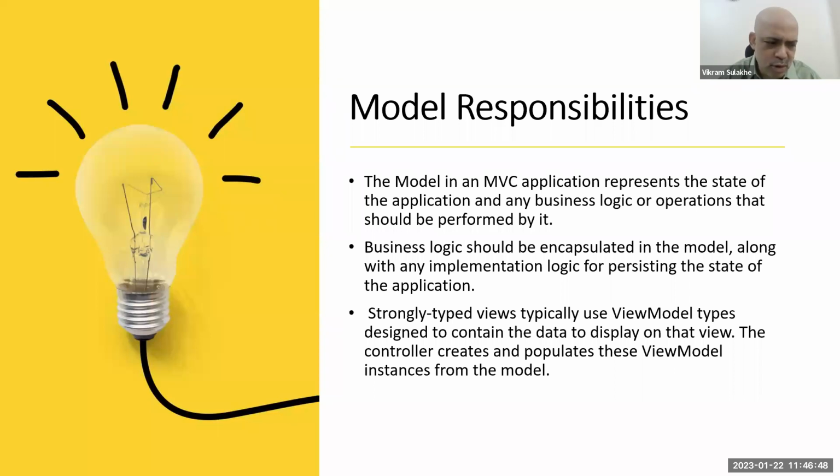Just keep in the back of your mind this term: what is a strongly typed view? We'll describe it later when we are actually going into the code and seeing that. And the second thing is, what is the concept of a view model? How does it work? I will explain that at a later point. At this point, talking about this makes no sense whatsoever to you.